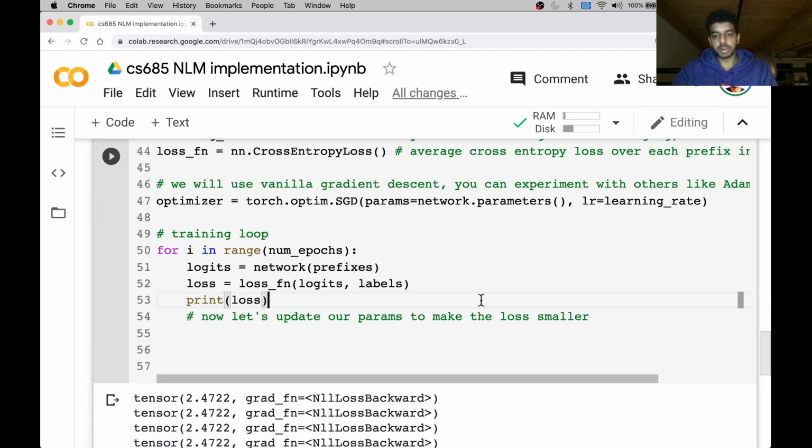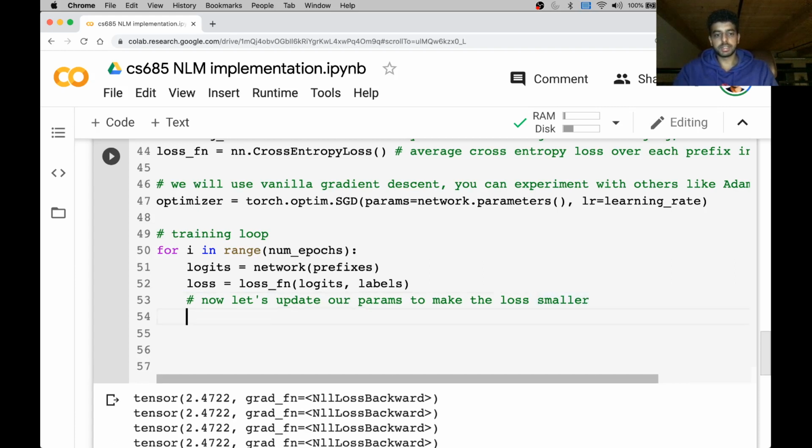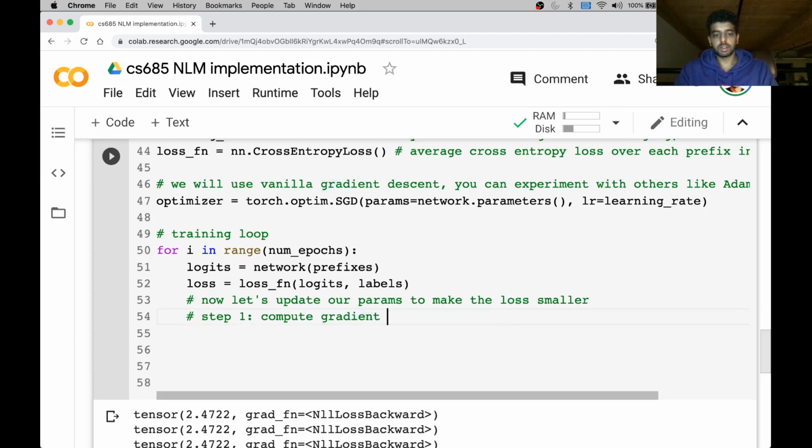So the first thing we have to do, remember, is step 1, compute the gradient: the partial derivatives of the loss with respect to the parameters. I remember before I told you this was just one line, and it's literally this simple.